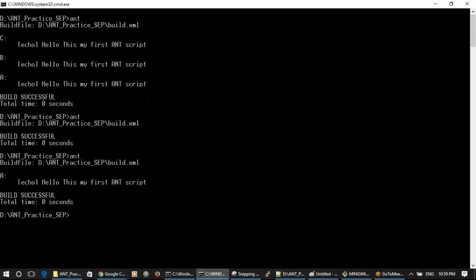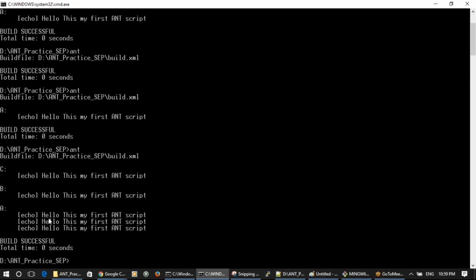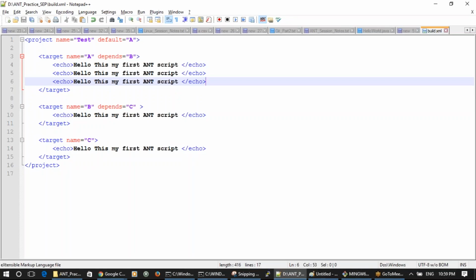Now you try to run this and see. Can you see, like 3 actions? You can keep n number of actions. So this is how a typical build.xml will execute. Guys, did you understand how a build.xml is running? All of you, this is most important, because if you understand this workflow, then only we can go further. Did you get it? How the XML file is executing? Any questions you can ask me if you don't understand.